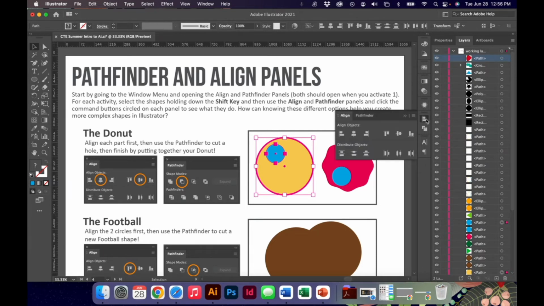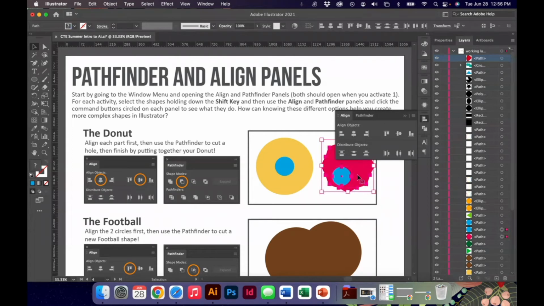You don't have to use a key object. It'll still do the job. And I'll show you, I'm going to center and center. But if you notice, my donut, my yellow part moved as well. When I make this a key object and I do it again, you should notice just the blue is now moving in relation to the yellow.